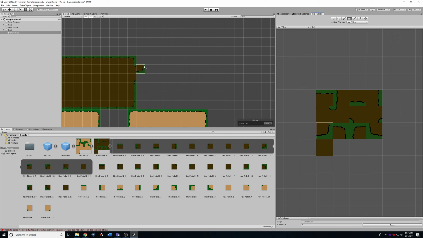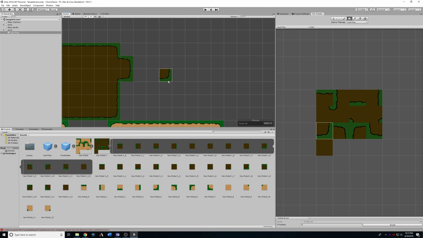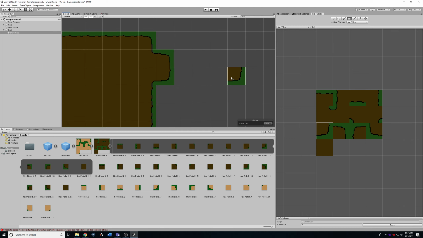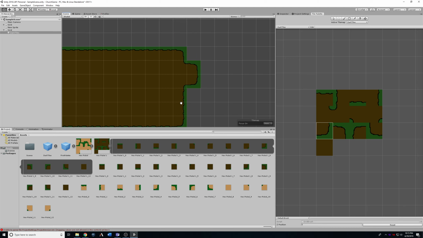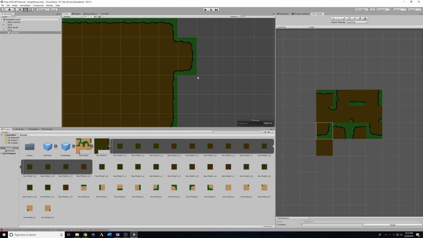So I want to go like this one could come down and this one could go up. So now we see we've used our interior corners here to make it so we can turn this corner without having any sort of problems. So it's a really handy little tile to make sure that your tiles are seamless.